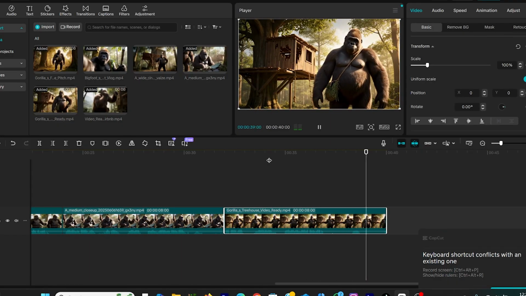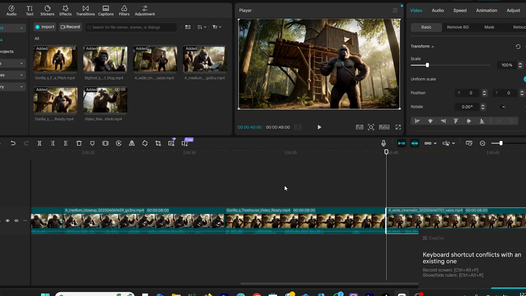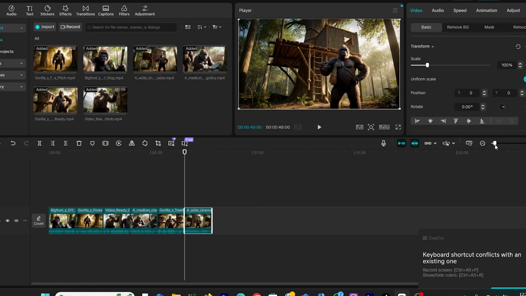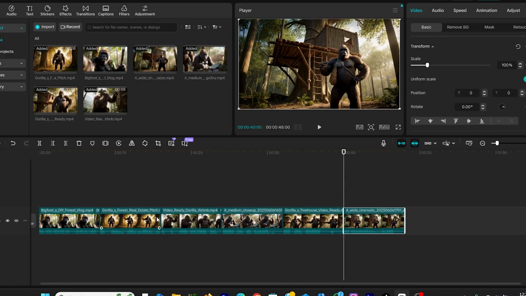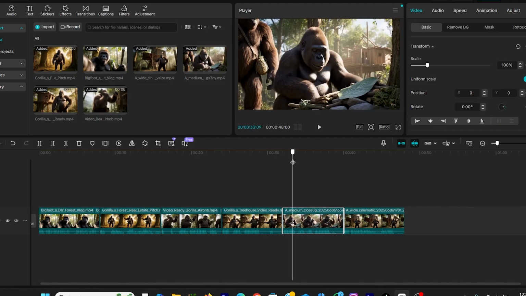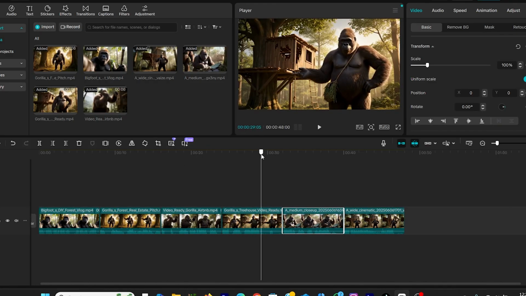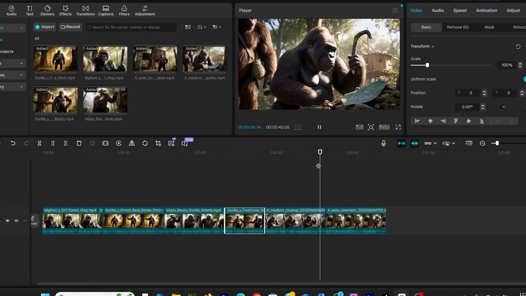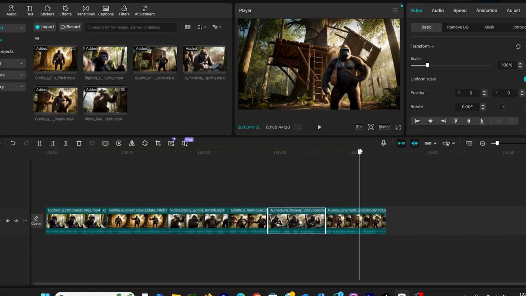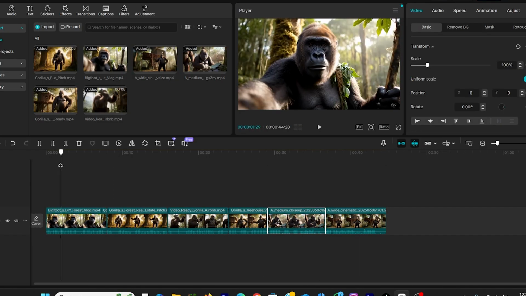You can use any editing software you like, but I recommend CapCut for this kind of video because it's free, beginner-friendly, and has all the tools you need without any extra fluff. Sometimes VEO adds a bit of silence or awkward pauses at the beginning or end of a clip. Trim those out and make transitions between clips feel tighter.